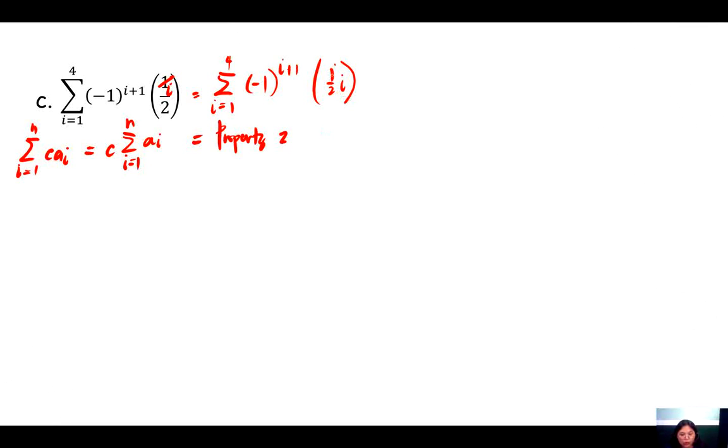Okay, so I and 1 half. Si I is the A sub i, that is I, and C is the 1 half, or the constant is 1 half. So we can write this like this. We have 1 half summation, or the sum of i goes to 4 of negative 1 quantity i plus 1. So, naiwan I si I.